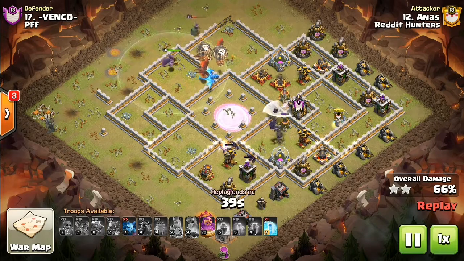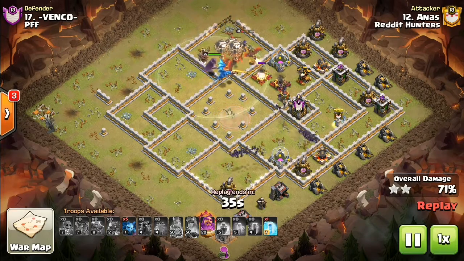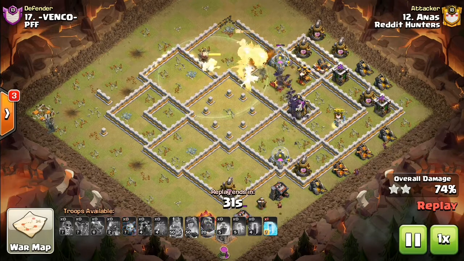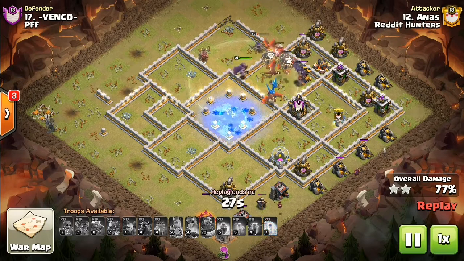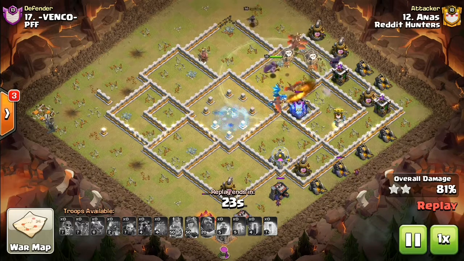This is the same sort of concept as the Royal Ghost or the Royal Bat strategy, where at Town 11 the bat spell is so powerful. All you need to do is take out the splash and then just dump bats. Yeah, like he swags the last freeze. And the bats will pretty much take care of the rest.